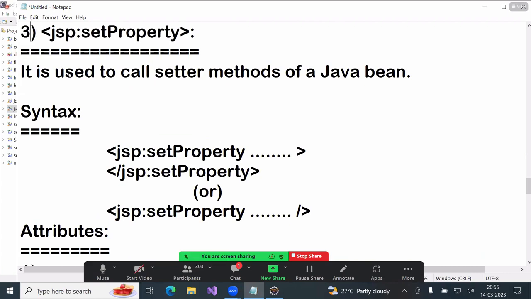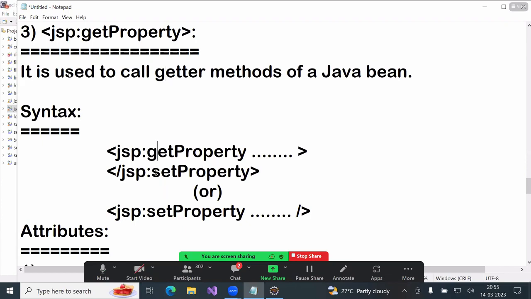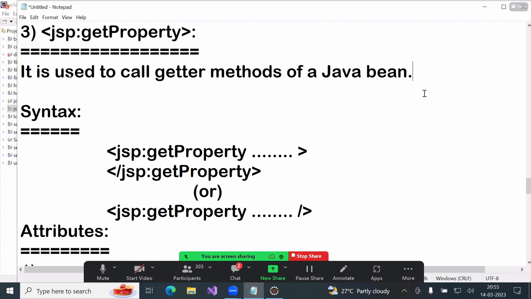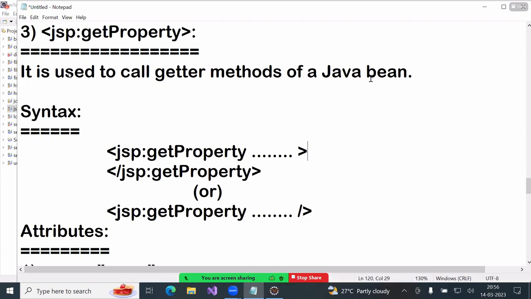Next, the third one: get property. It is used to call getter methods of a Java bean.